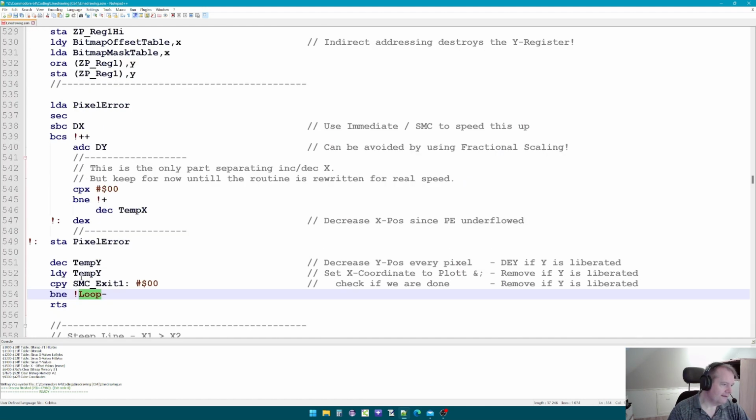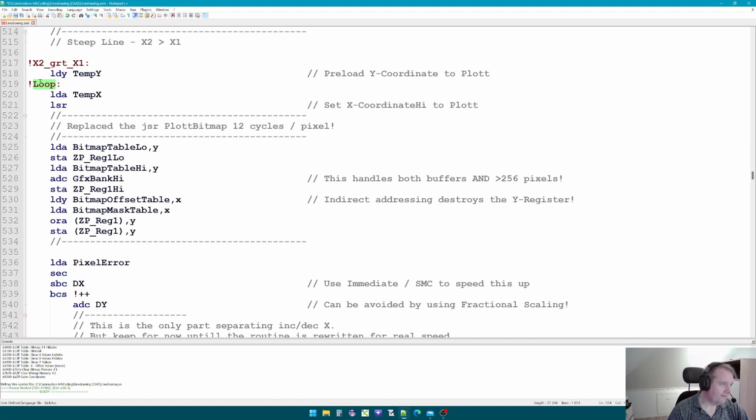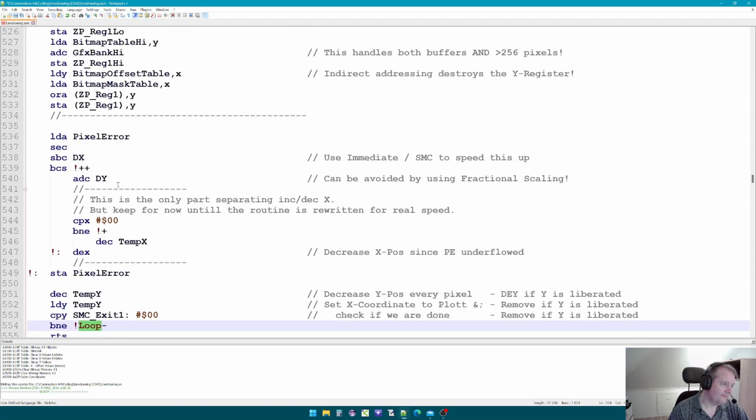And we already read this, which is of course also hard, that's why it's better to liberate these registers, and that's something that will be happening later. But it branches back up to the loop and then starts on the next run, and then the Y register is updated with the new value, so then of course the line will be updated as well.